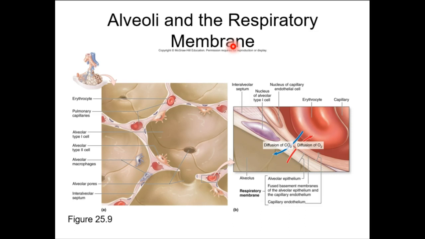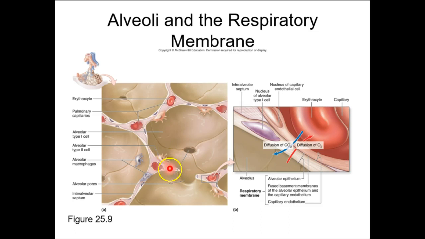This textbook image is very high quality. I could test you on the respiratory membrane as a whole and the alveolar type 1 cells. Each cell divided by a line here is a type 1 alveolar cell — there's a nucleus there, and another nucleus there. These type 1 alveolar cells make up the structure of that spherical, semispherical alveolus. The type 2 alveolar cells are the ones with little cellular projections — those are the type 2s that are producing surfactant.